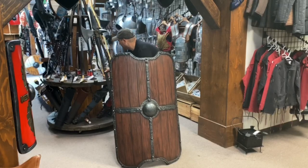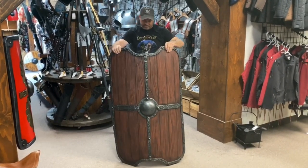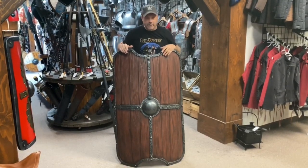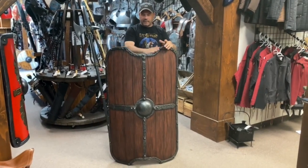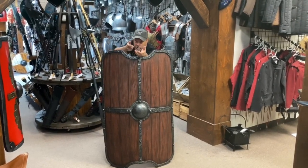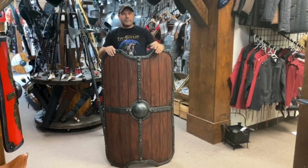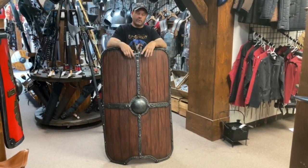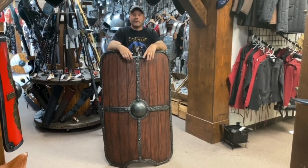Now, this shield here is really great because it weighs about 5 to 7 pounds, depending on the construction. It's got nice little areas here that if you want to use a crossbow with, you could rest it properly in front. So there are several usages that you could use this shield with. I hope you liked the explanation, and hope to see you on the battlefield.